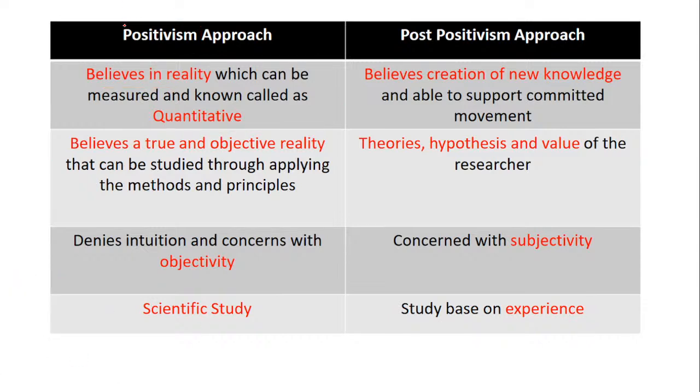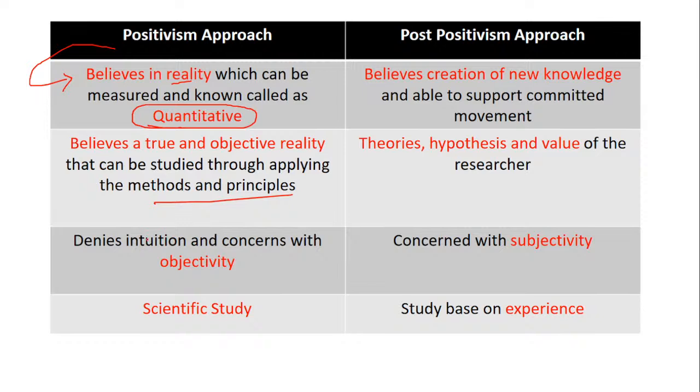Okay. So when I'm talking about positivism approach, it is that approach which believes in reality. Now each and every sentence make it very clear. This concept is definitely going to have a question. So it is like believing in reality which can be measured, and hence it is called as quantitative approach. So when we talk about quantitative approach, it believes in a true and objective reality that can be studied through applying various methods and principles.